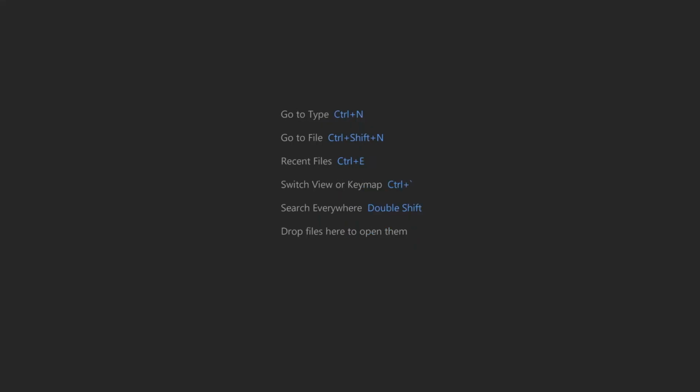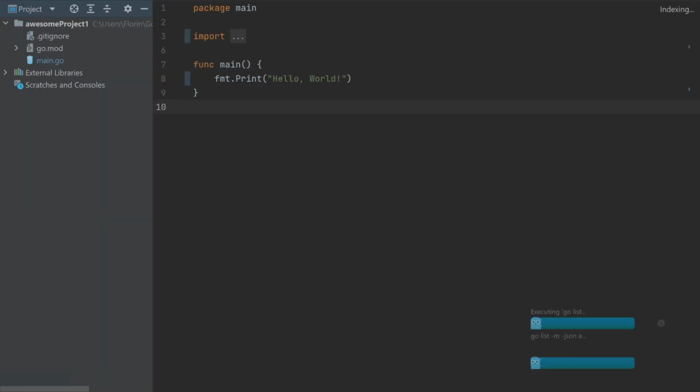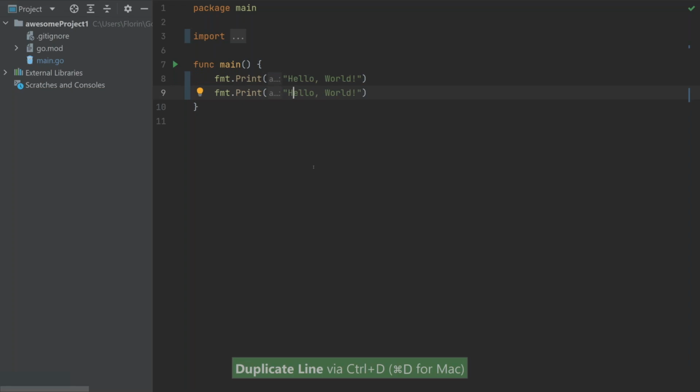I'm going to go to this project here, which doesn't look like much, right? It looks like a hello world because it's a hello world. So let me show you a few features which will change how you look at the editing features. First of all, what if we want to take a message and make this a variable or a constant? What if we have it twice somewhere in the code? The same string or the same variable value or even the same code piece, right?